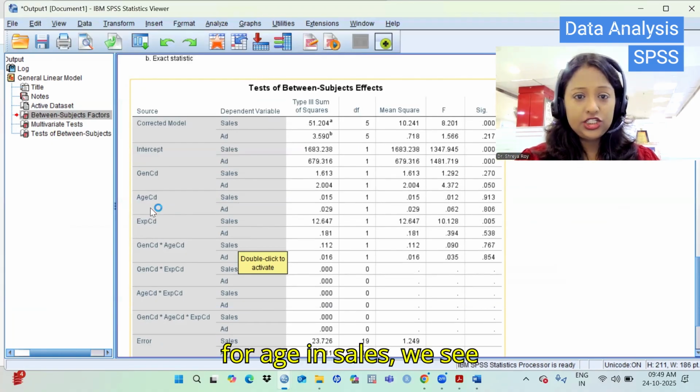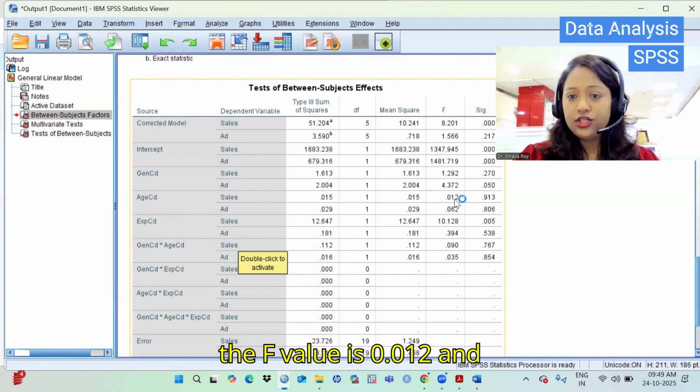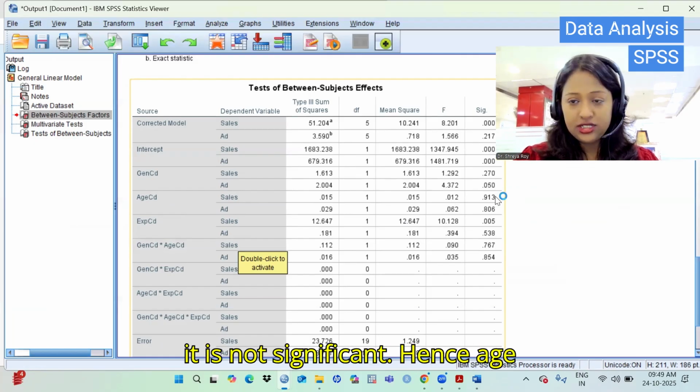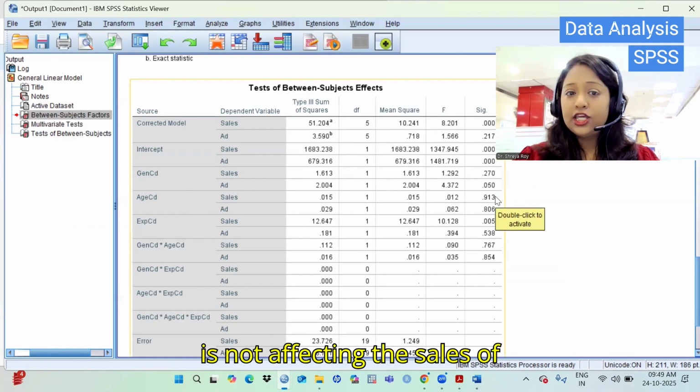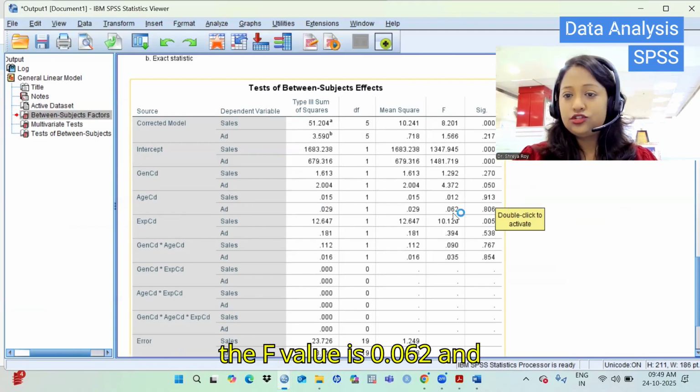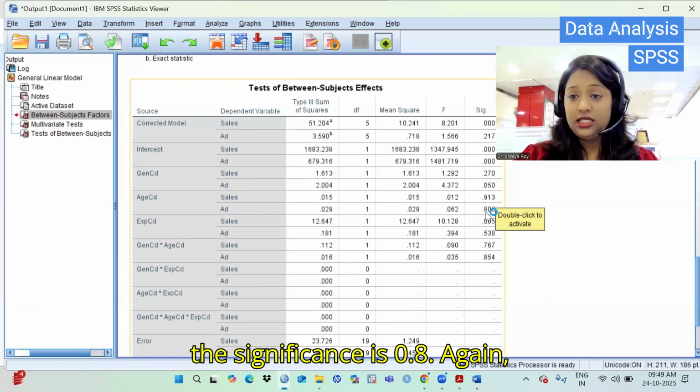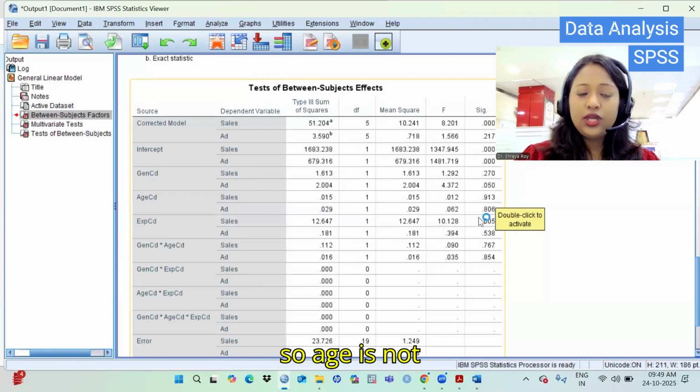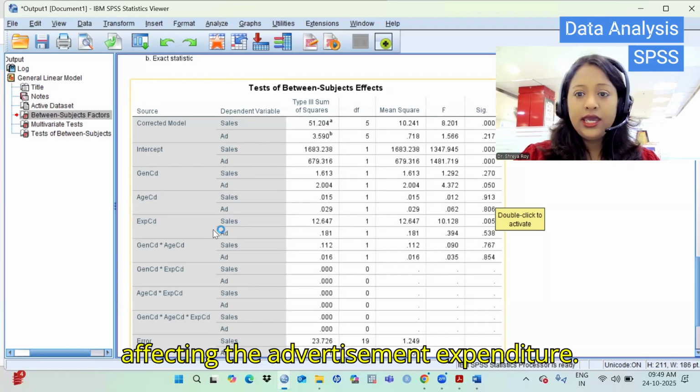Similarly, for age in sales, the F value is 0.012 and it is not significant. Hence, age is not affecting the sales of the company. For advertisement, the F value is 0.062 and the significance is 0.8. Again, age is not affecting the advertisement expenditure.